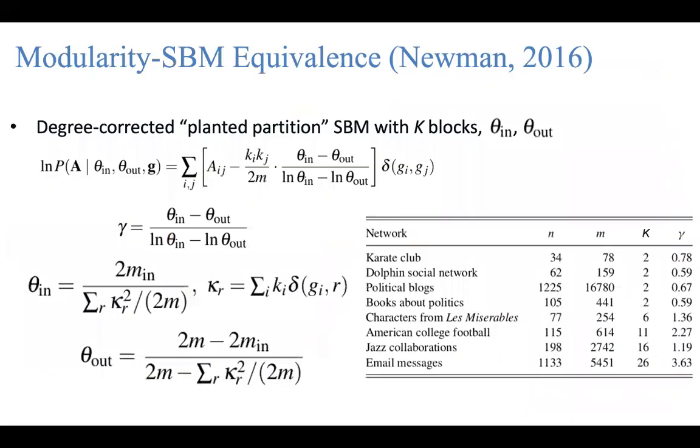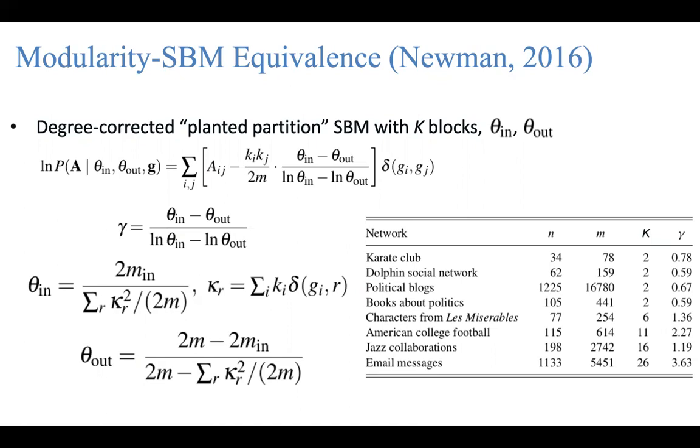So the second of the three parts in the second lecture here, we're going to take a quick detour to talk about a fascinating equivalence that Mark Newman first identified between the modularity perspective and inference of stochastic block models. And Newman showed that if you took the log likelihood of a degree corrected planted partition of K blocks, so here with a pair of theta parameters for in-block and out-of-block edges, and if you rewrote this log likelihood the right way, you get a formula that looks an awful lot like modularity, but with a gamma. So here, this is now just a multiplicative factor. So this is like our gamma that self-consistently matches the theta values empirically estimated from that same partition.